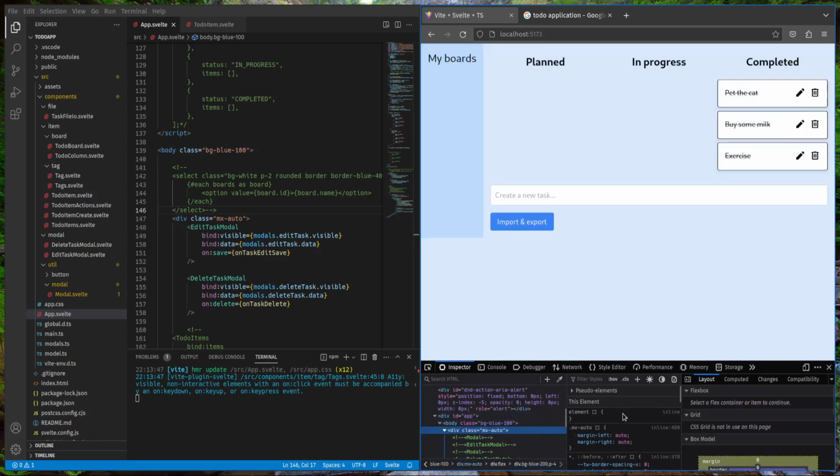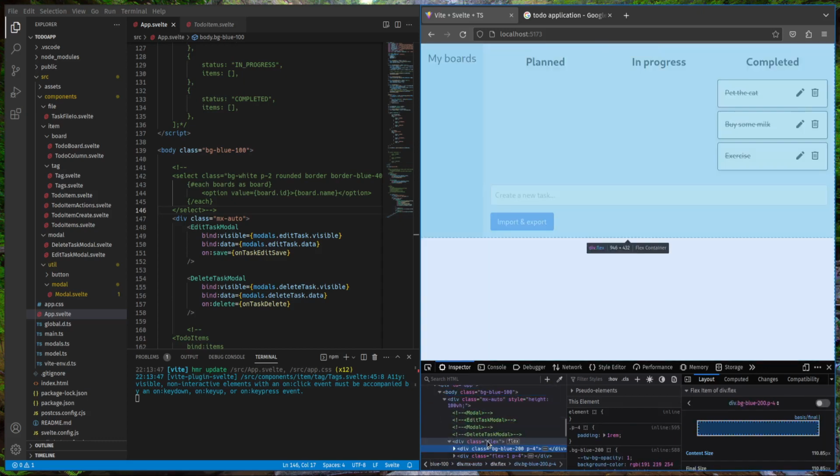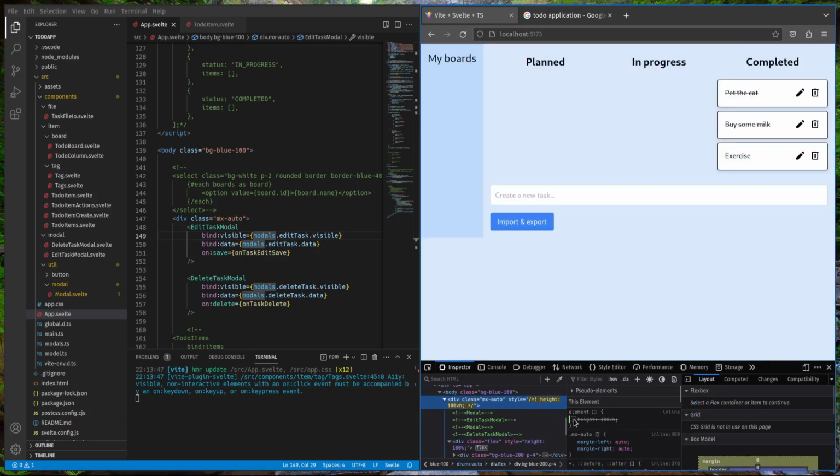We have this MX alt. If I just make this height 100%, will that work? Nope, it won't. If I make it 100 VH, 100 viewport height, it will still not work for some reason. Rather, it will work, but it's actually not stretching this flex divider. So if I just make this height 100 VH, there we go. This is more like what I'm talking about. So if I make this 100%, that should also work, yeah. But if I remove that, then yeah, it will not work.